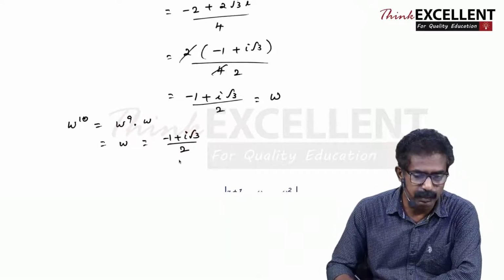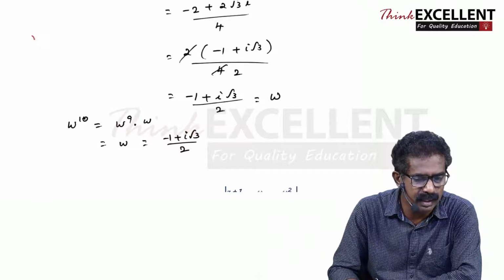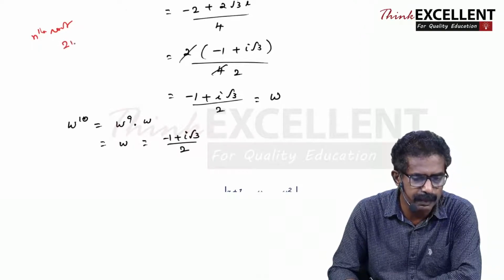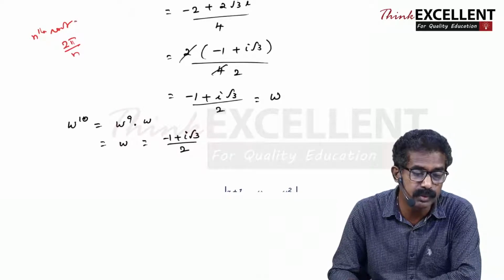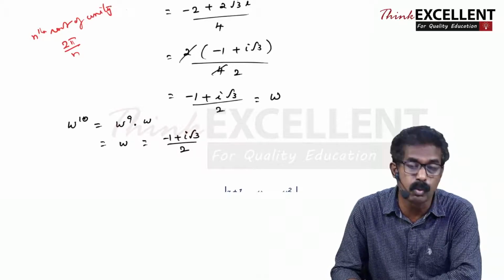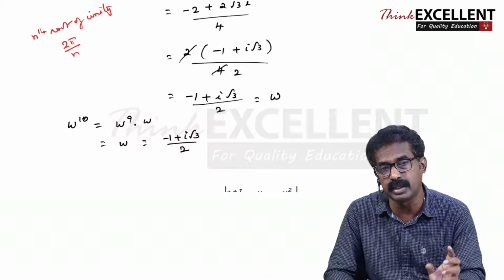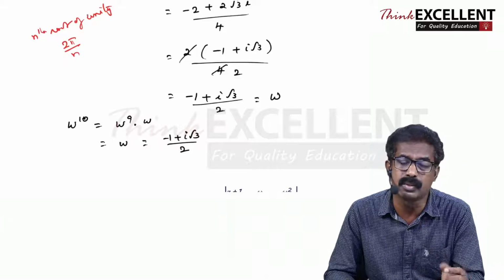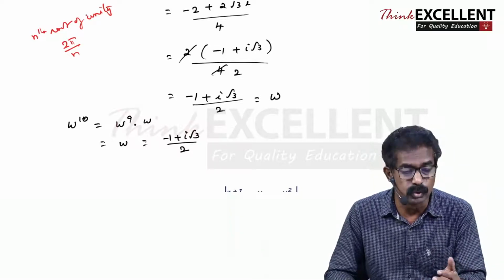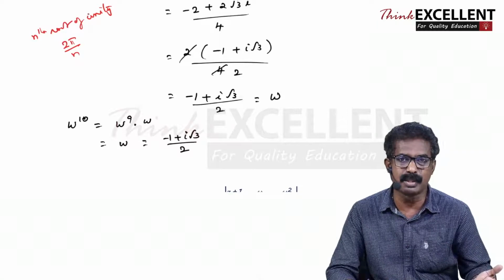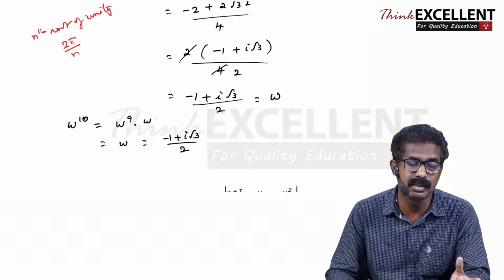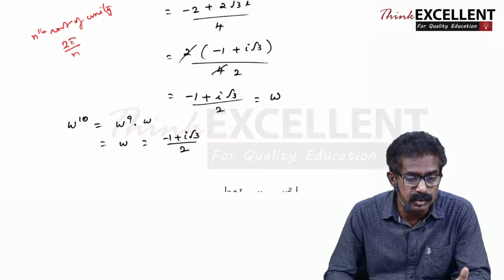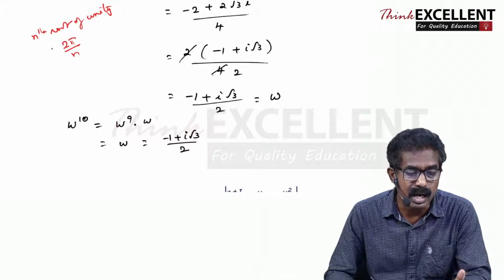For nth root, please remember this result. For nth root of unity, when omega represents nth root of unity, the argument is 2 pi by n. If you remember these results, you can save a lot of time. So you must know the direct method. If it is a 2 mark, 3 mark question, you need the steps, right? For objective questions and for competitive exams, for the nth root of unity, the argument is 2 pi by n.